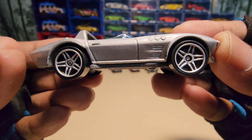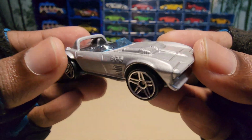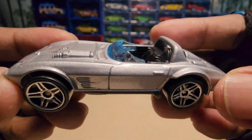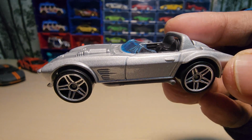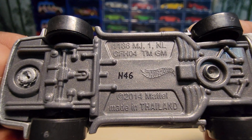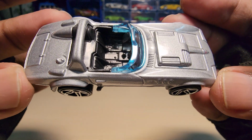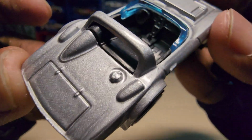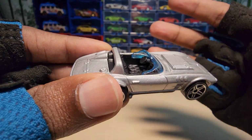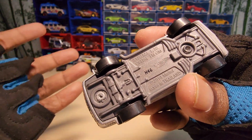So the wheels are pretty basic. This whole part is actually made of metal, and only the windshield is plastic, and the interior is plastic. Okay, the chassis is also plastic. I thought it looked like metal, but it is plastic.